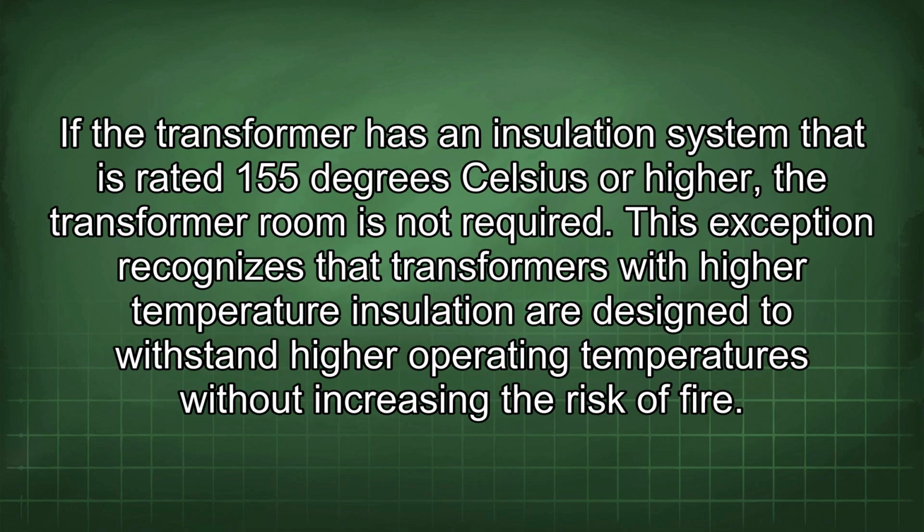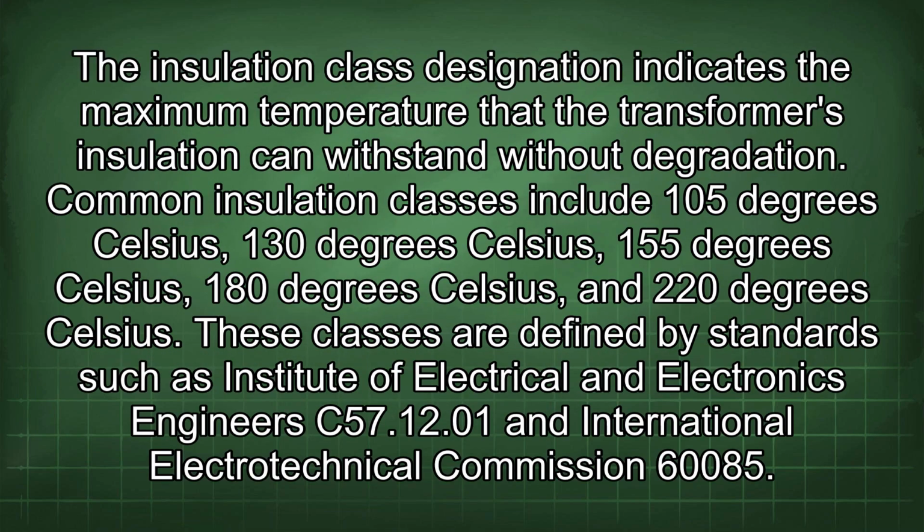If the transformer has an insulation system that is rated 155 degrees Celsius or higher, a transformer room is not required. This exception recognizes that transformers with higher temperature insulation are designed to withstand higher operating temperatures without increasing the risk of fire. The insulation class designation indicates the maximum temperature that the transformer's insulation can withstand without degradation. Common insulation classes include 105 degrees Celsius, 130 degrees Celsius, 155 degrees Celsius, 180 degrees Celsius, and 220 degrees Celsius.